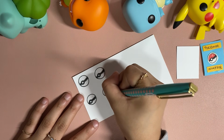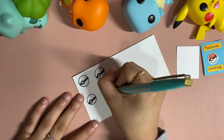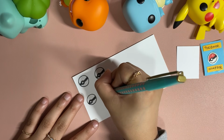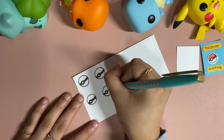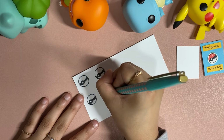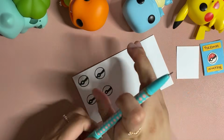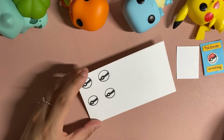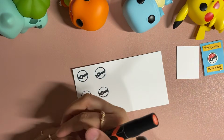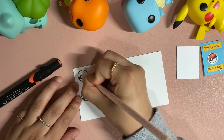Now you definitely don't have to draw these out. Let's say you think you're really horrible at drawing, you can definitely print some images out and just cut them out. I just personally like drawing things out, and I like the way it looks handmade because each one's going to look a little bit different, so that each one will have its own little unique thing about it. So I'm actually going to go in and erase these lines.